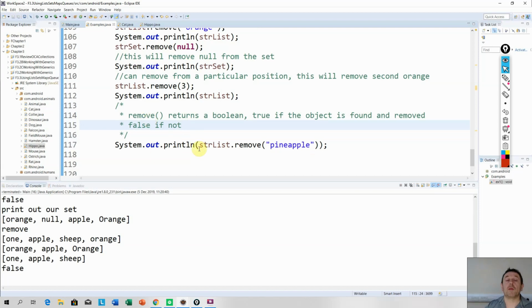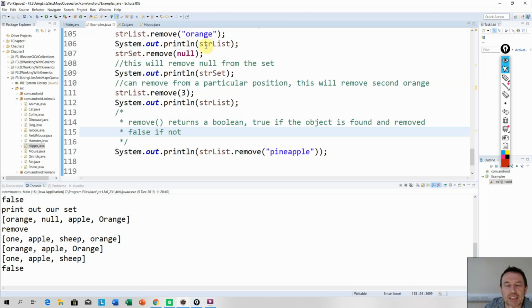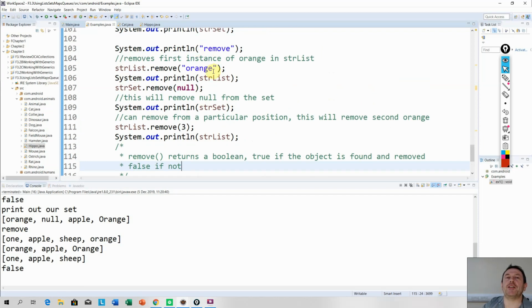Now, as I said, you're not guaranteed that you know the right index position. I haven't fully revised the sets yet, so what I said, you can't guarantee the position, don't take that as gospel quite yet.